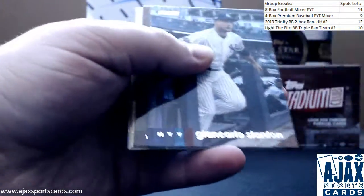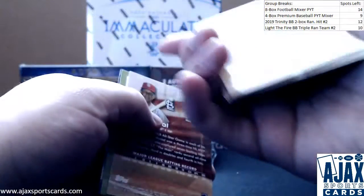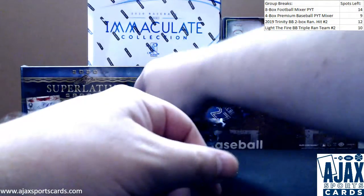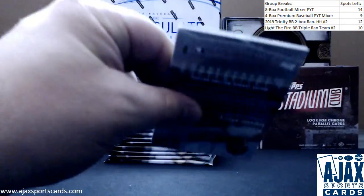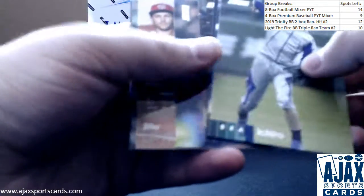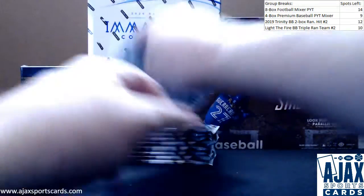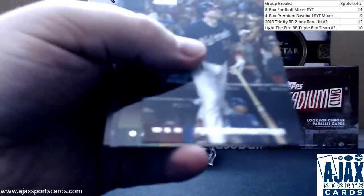Some more regular base here. We've got a Soto variation. Stan Musial black foil — pretty cool right there. Hank Aaron base. These are definitely worth looking through a second time just to see the photography — it's really nice. Regular base here, Trey Turner for the Nats — that one's a red foil. Mike Baez rookie.